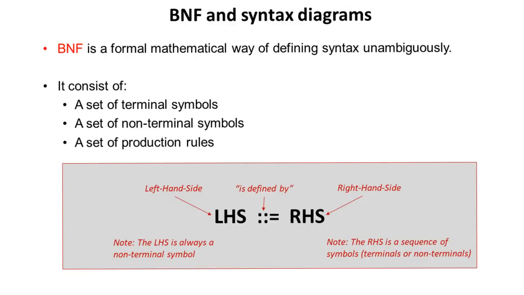Okay, so let's get into BNF and look at how it's defined and how it will look in the exam. BNF statements come in this form. There's the left-hand side, and the left-hand side of the statement is always a non-terminal symbol. There's then this notation, which means "is defined by", and then there's the right-hand side, which is a sequence of symbols, terminal or non-terminal. So whenever you see a BNF statement, it's this section is defined by this section.